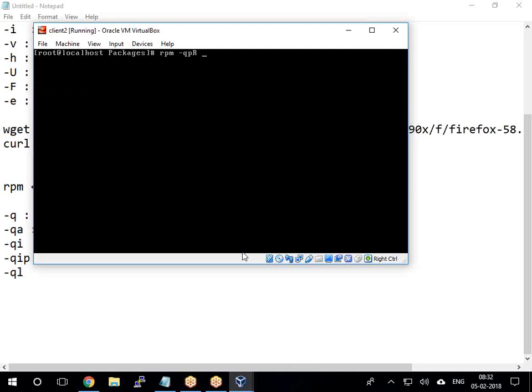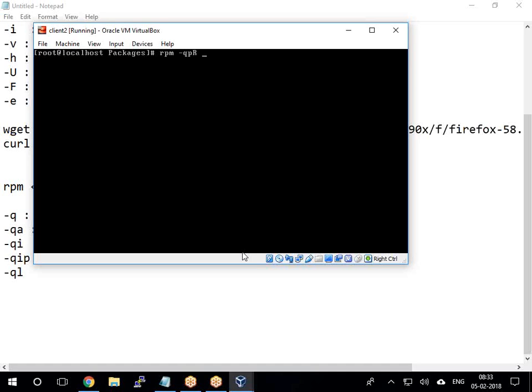Sometimes when you install a package, it depends on some other packages, add-ons, and those are called dependencies. Before installing an RPM package, to check whether any dependent package needs to be installed, use the -qpR option with the package name.rpm, and it shows the dependent packages.